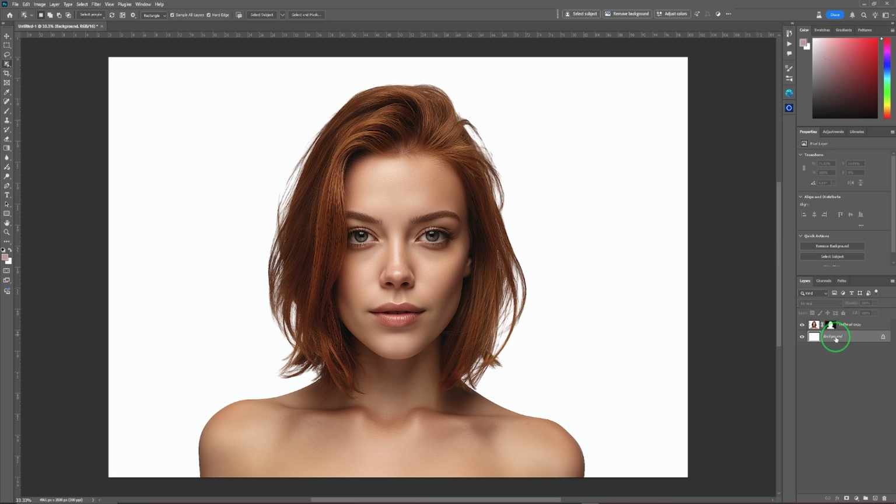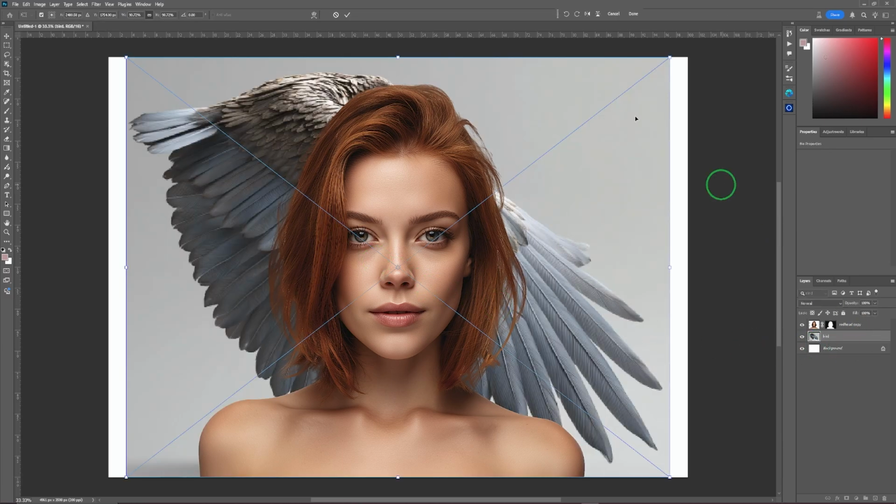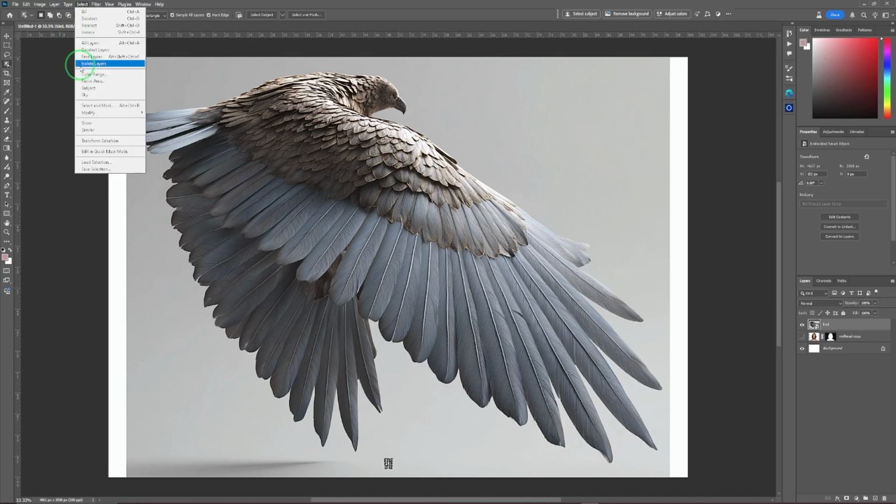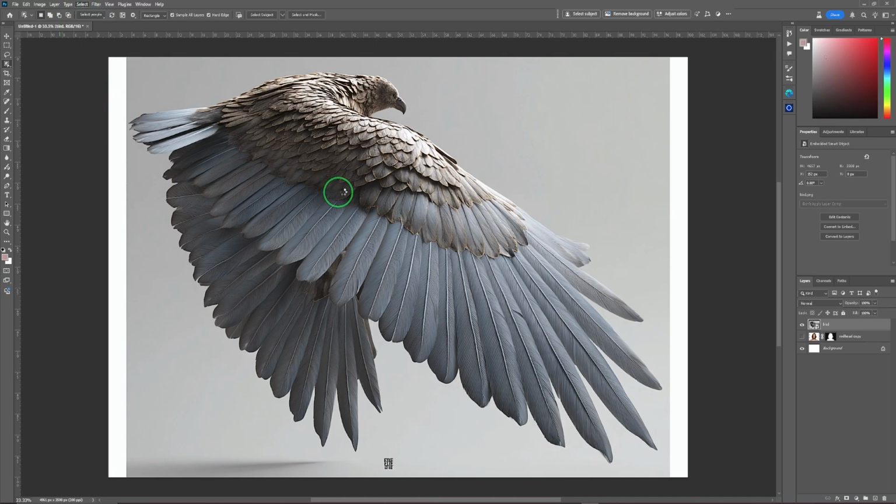So as you can see, this looks a rather flat image as it is, even with all the shading here. So what we're going to do is now bring in the bird image, and we're going to drag that straight in and click OK, and then I am just simply going to turn off the girl. You can move it to the top if you wish, because it will remain there once we are done. Again, we are going to engage the selection tool and select subject, and that will do a rather nice selection of that.